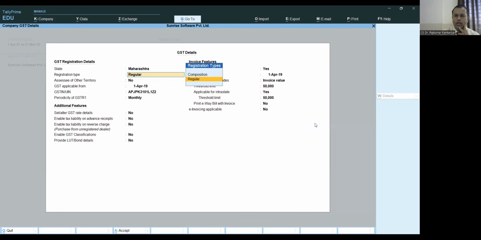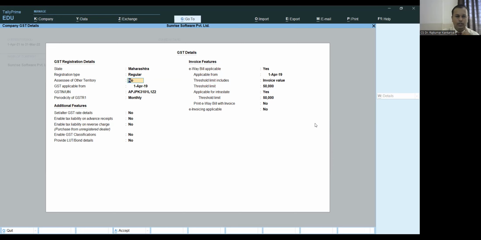Then which type of registration you have taken under GST. There are two options. One is the regular scheme, another is the composition scheme. Composition scheme is fairly for the small traders, those who have a turnover from 40 lakhs to 1.50 crore. But certain options are not available for them, as the regular dealers have. You can refer to my GST video for the details of these registration options under regular and composition scheme, on this same channel.